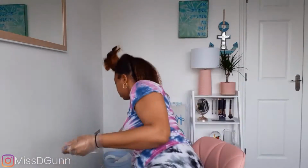Fun fact, I've actually been blonde since my senior year of high school, and I do not think I'm going to any other color. I have not dyed my hair since 2020, and it felt really weird having dark roots, but it was nice being able to see my baby hairs.